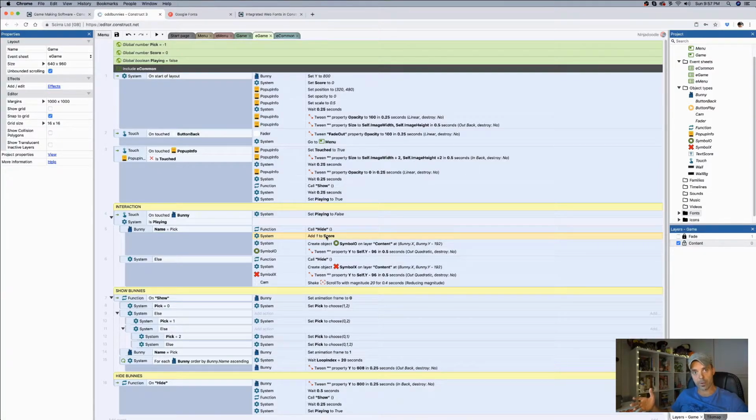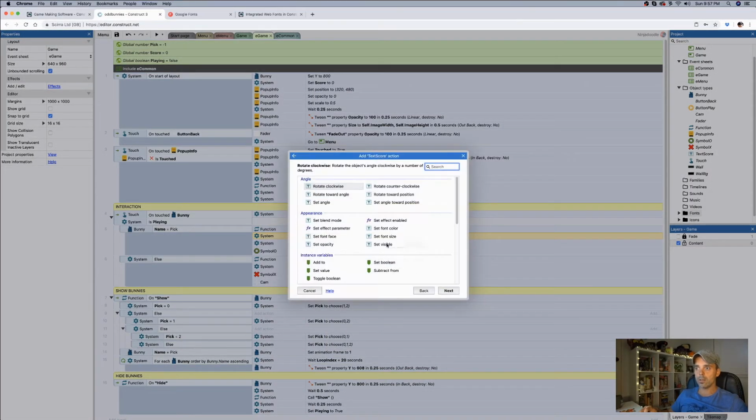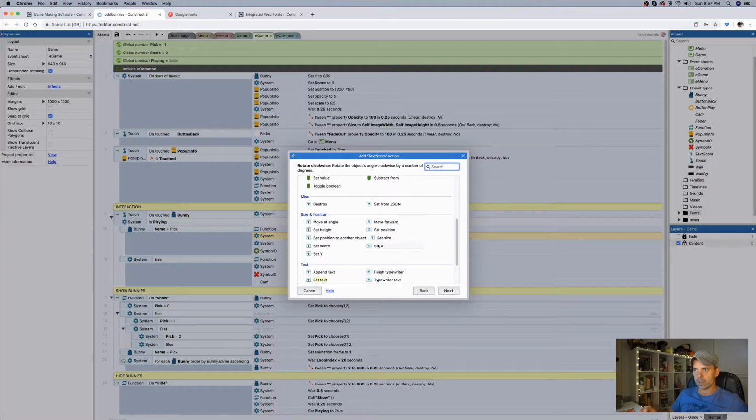and now that we've added to our score variable, we can set the text to the variable value, which is at this point going to be like the first time you tap the correct bunny is going to be 1 and so on. So it's going to update it every time. So add another action and text score, set text, it's just down here.